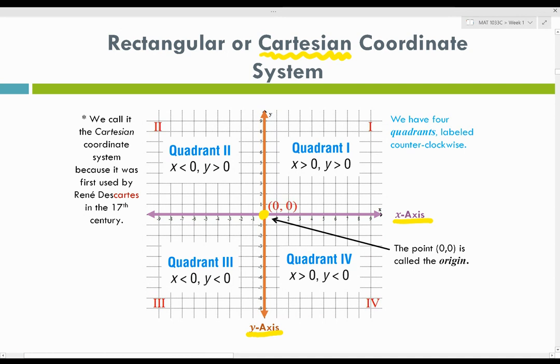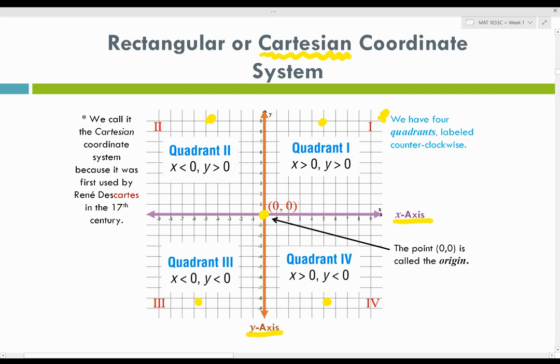When those 2 axes cross, okay, they cross at a point which we call the origin, whose coordinates are 0, 0, okay? Now, when those 2 axes cross, they split this plane into 4 different parts, and those 4 different parts are called quadrants, okay? The prefix quad means 4. So those quadrants are numbered starting from the top right-hand corner and moving counterclockwise. So you have quadrant 1, quadrant 2, quadrant 3, and quadrant 4, okay?